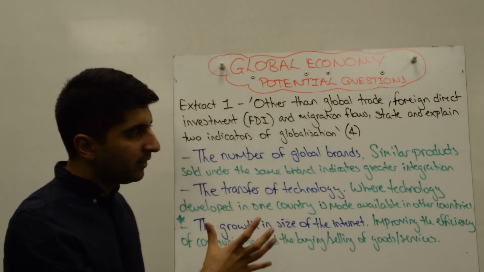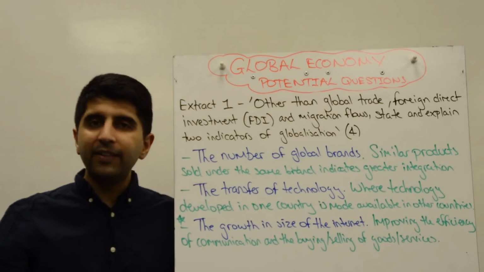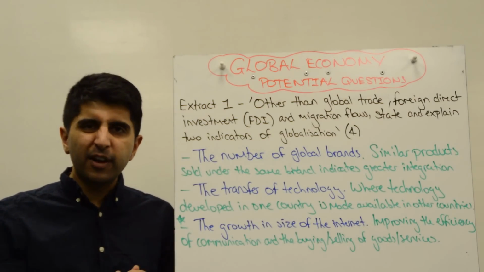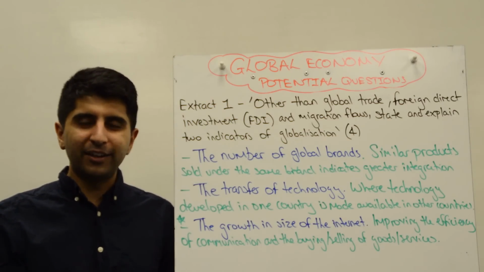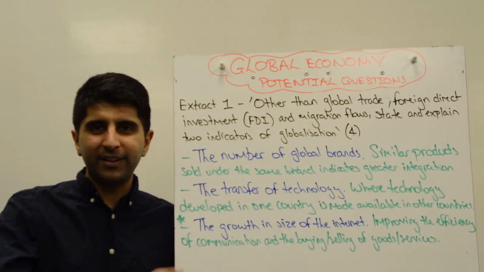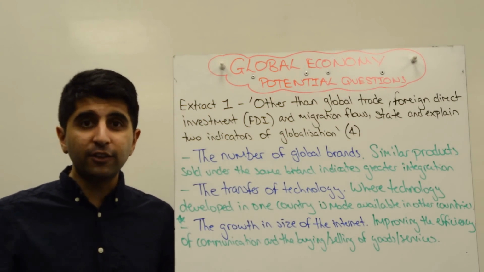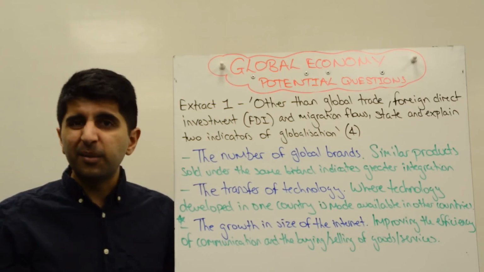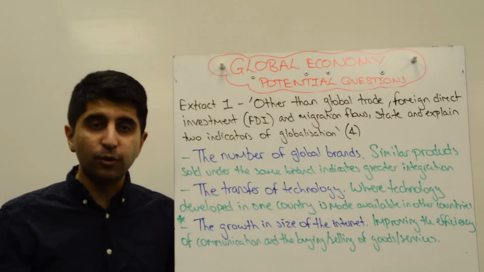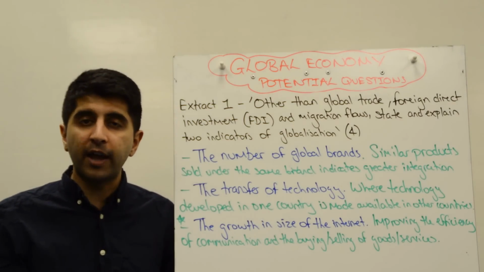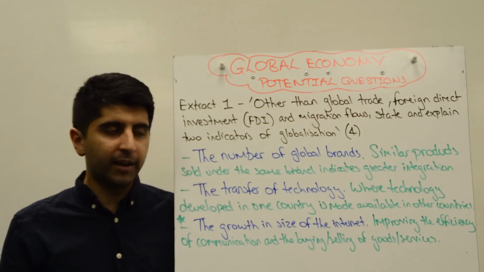Just bear in mind that there are these other indicators of globalization. The extract itself, and in the introduction, the examiners have been very vague when they talk about other indicators of globalization, as if they're steering us to a potential question. I'll be surprised if it's a question like this. Like I said, if it's a simple state 2 other indicators, then that's simple enough. So just bear in mind that other indicators can be used. There are more than this too, which you might have learned, which is fine, as long as you can explain them as well, as to why they are an indicator of globalization.